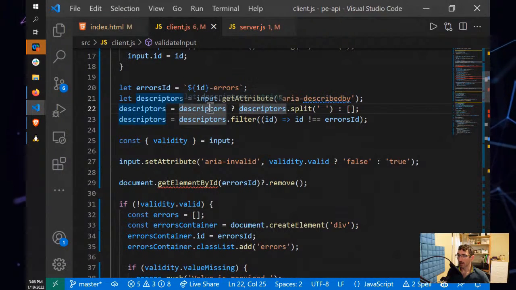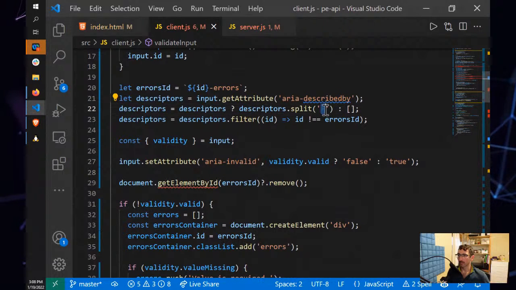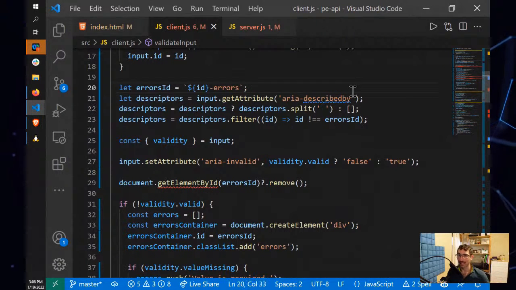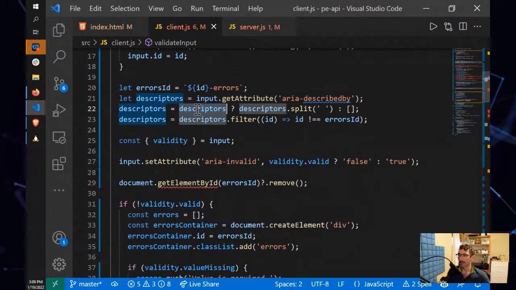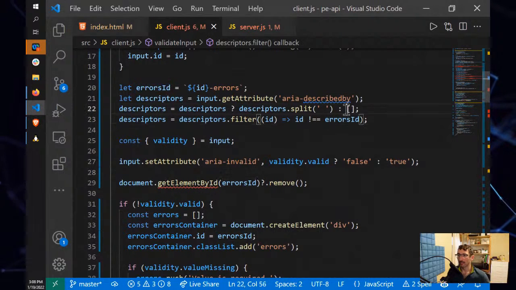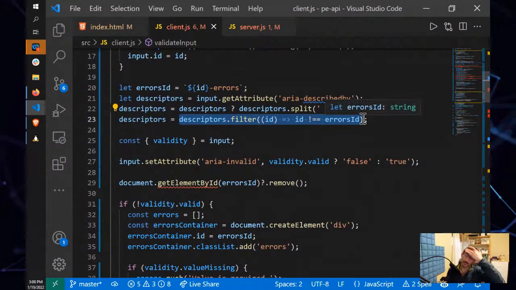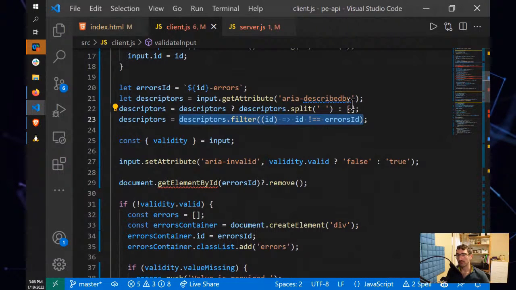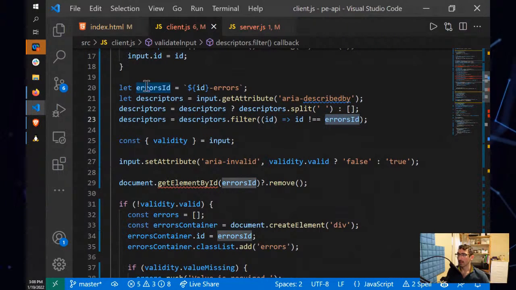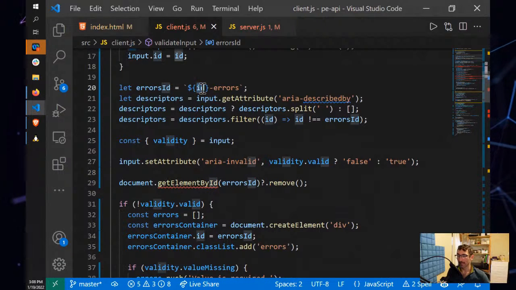If there are some, then we split it so that we end up with an array of each different ARIA described by value, because it can be space separated values. If there is not already some defined, then we just start with an empty array. And then we also filter out any ARIA described by values that match our error's ID here, which is based on the ID that we got before.